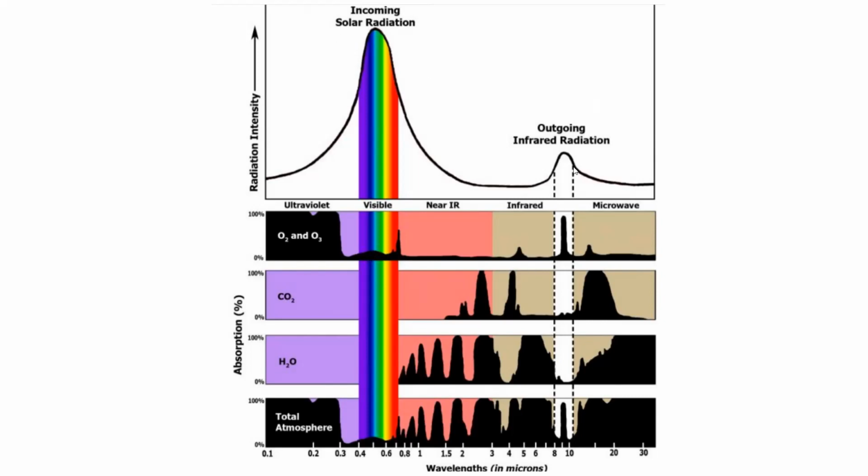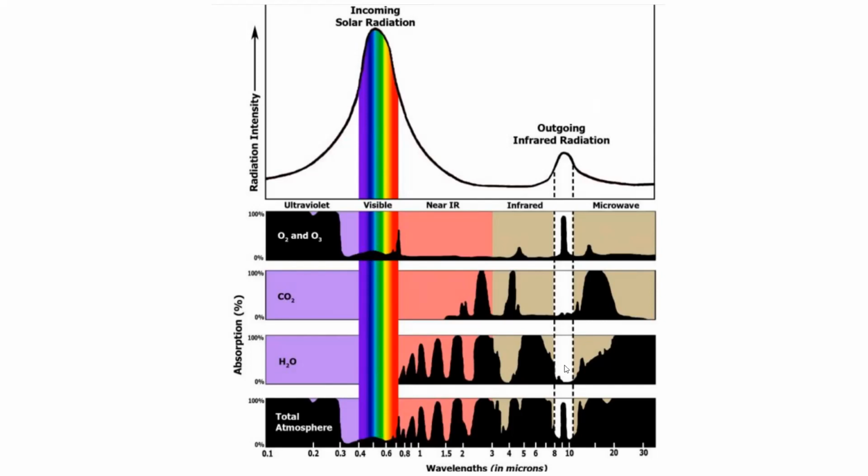But the reflection is going to be a different wavelength than what's actually coming in. The reflection is going to be the IR radiation. So what we're looking at here is the wavelengths that these different substances are going to actually absorb at. And you can see ozone going to absorb in the reflected spectrum. Same thing with carbon dioxide, not a whole bunch, but still going to absorb there.